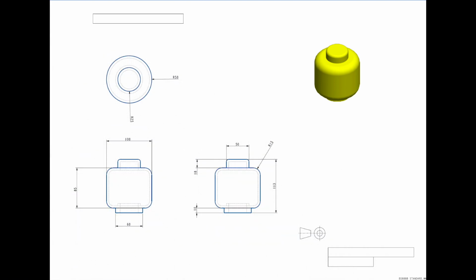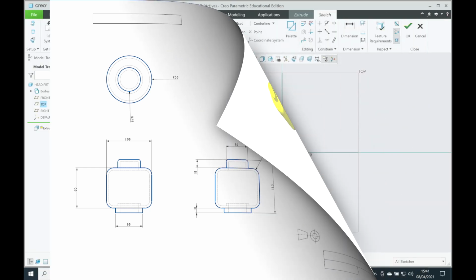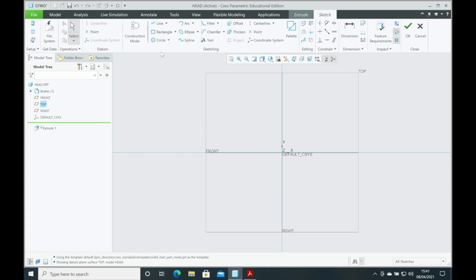So just before we start designing on Creo, we're going to refer back to the engineering drawing, and I'm looking at the circle in the top left hand corner which has a radius of 50 or a diameter of 100. So that's where we're going to start drawing. So we're going to use the circle tool. We're going to click once on the circle. We're going to move it to the center where there's a cross and it will snap to that center.